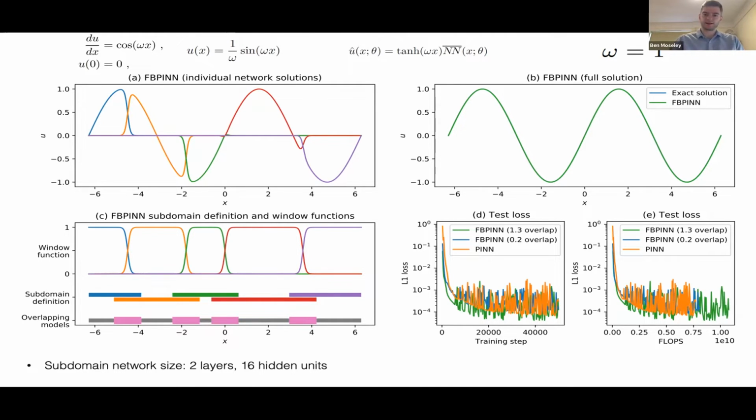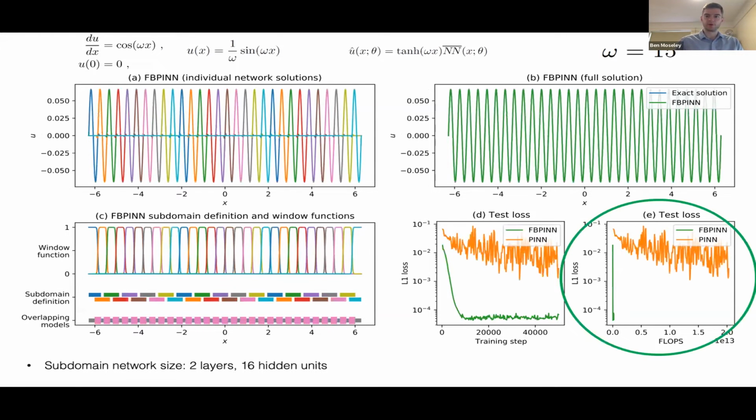So this is good. I guess I wouldn't expect the domain decomposition to help with such a low frequency problem. What we also did was test different window sizes, because there are a lot of new hyperparameters introduced when you do domain decomposition. One of them for FBPINNs is the overlapping width of each of the domains. We tested it with a 1.3 and a 0.2 width, and for this problem it didn't really make much difference on the convergence of the FBPINN.